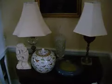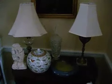And here we have some more tables. Here's the table. Oh, by the way, this picture was actually done by Johannes Vermeer many years ago. Amazing. Basically, this fireplace was converted to a gas fireplace and some stuff. And the clock was owned by my grandmother and Aunt Kim Lombras. Here's another picture done by Johannes Vermeer. They're amazing. And another table and some lamps. They're pretty much 1926, 1928.